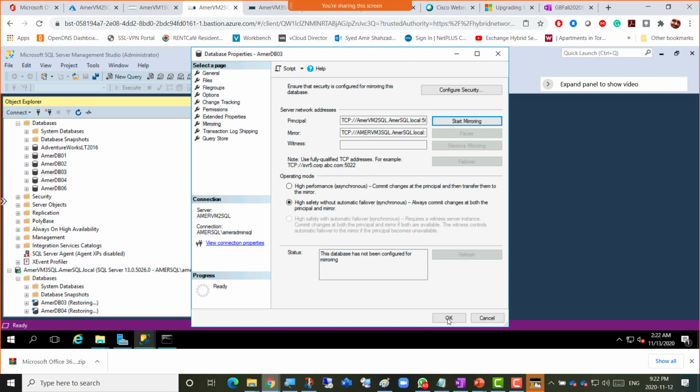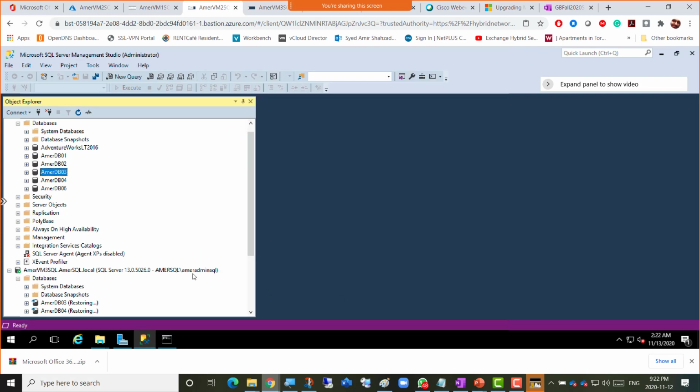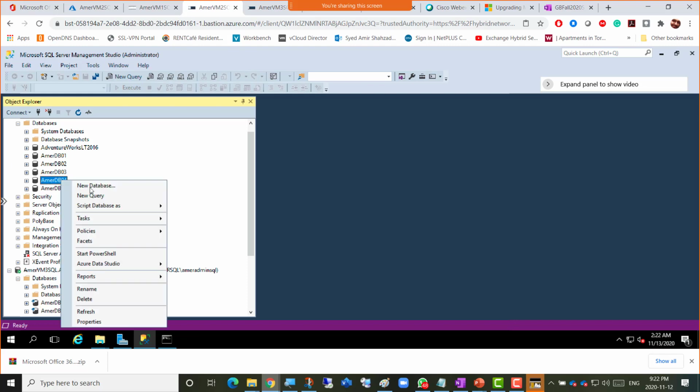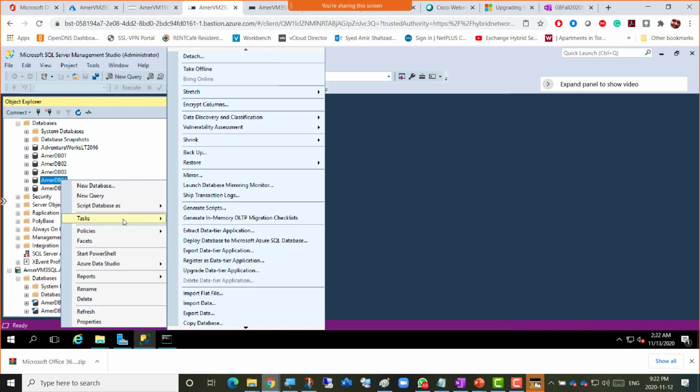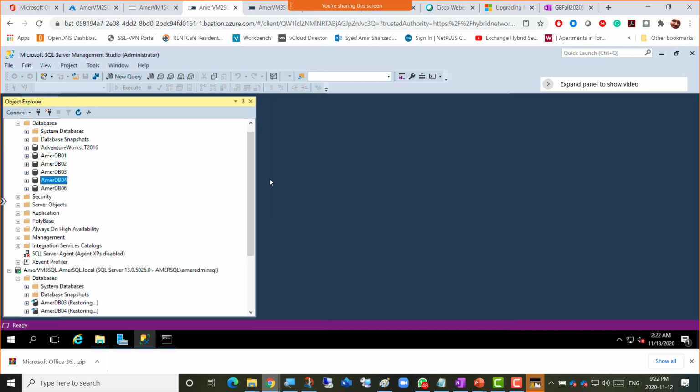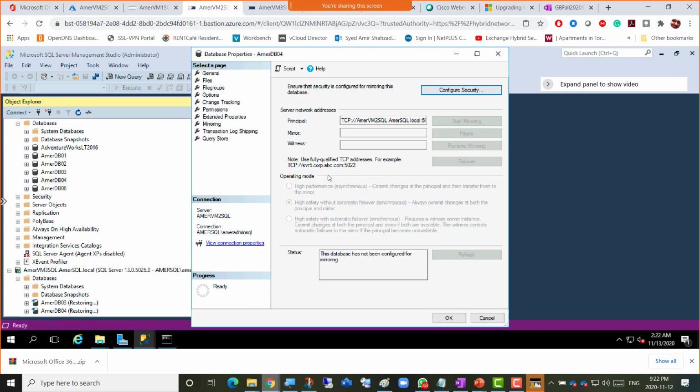So I'm just going to press OK here for DB03, and I can go for DB04, so whatever I did till now is what I did for DB04 already. I'm just going to right click here and go to tasks for DB04, which is also in that state but way back. So I'm just going to start mirroring here as well. It could be that it will still say, hey, let it restore fully and then we can do that. So this means that this whole environment is too slow for that if there's no other error.